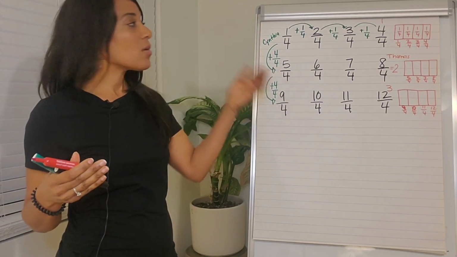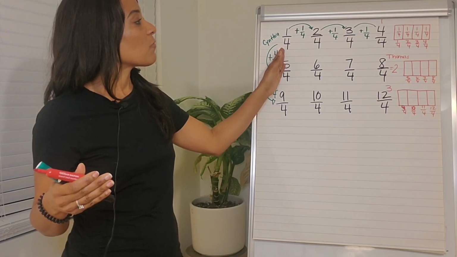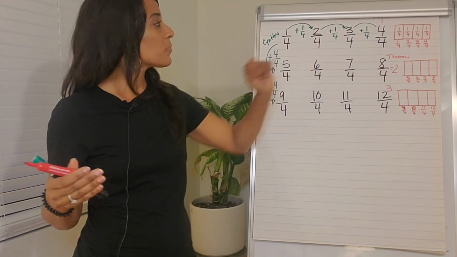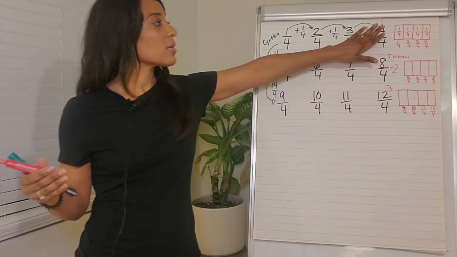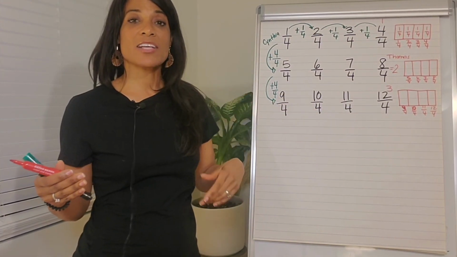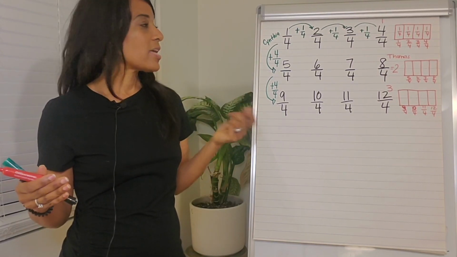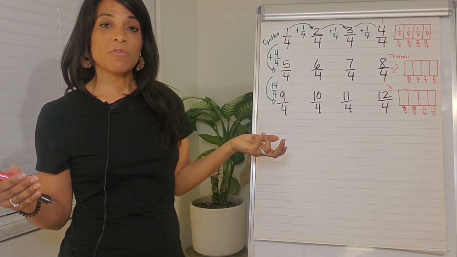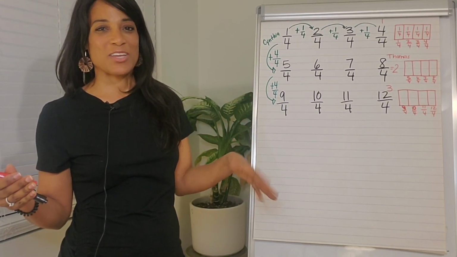So on day 1 of choral counting by fractions, I'm going to start with 1/4. I'm going to stop at the whole. I'm going to record the things that kids are noticing, and I'm also going to make sure that I have a model here next to it that they can refer to and make connections. So that's just part 1 of choral counting by 1/4, and I'll be coming up with some next steps in some next videos, so stay tuned.